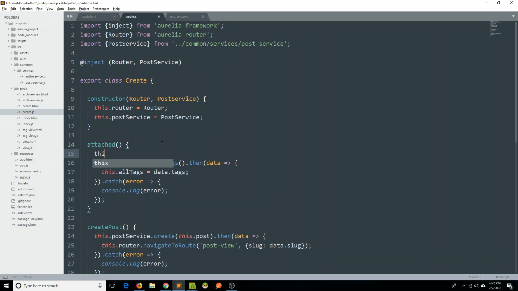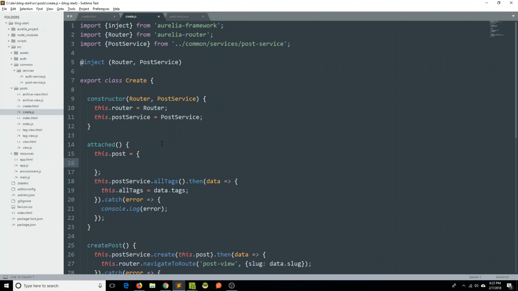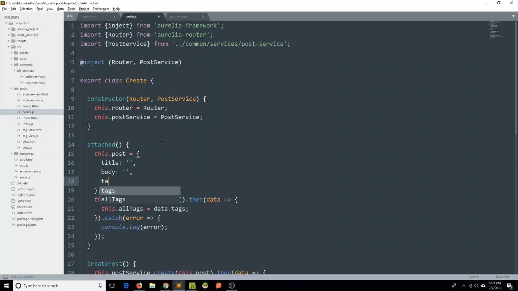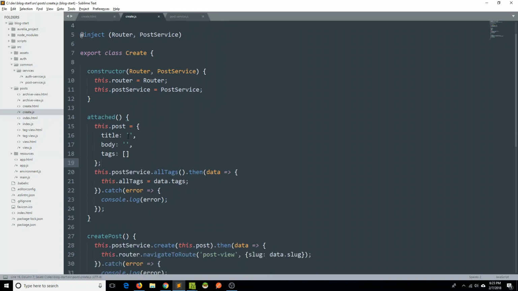So we can say this.post, and let's just default it to basically an empty object, but that has the skeleton of what a post is. So we might say the title is an empty string, the body is an empty string, and tags is an empty array, and this will actually tell the view model that this tags property of the post is indeed expected to be an array.